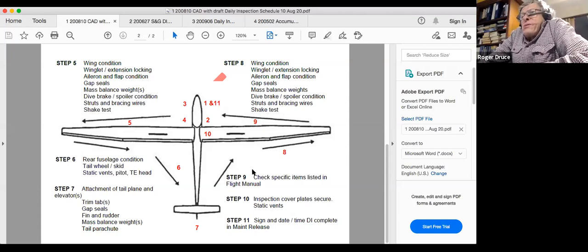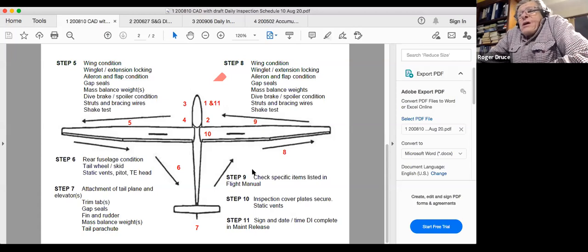Of course, in a long span Nimbus, the wing chord at the root end is pretty narrow, so it's a single pass on the top. I do one wing, I do the other wing. Then I move along the fuselage from the trailing edge of the wing along one side of the fuselage. I work down to the back end. I work my way up the side of the fin. I do the tailplane and go around the other side of the fin, and I work down along the fuselage on the starboard side.